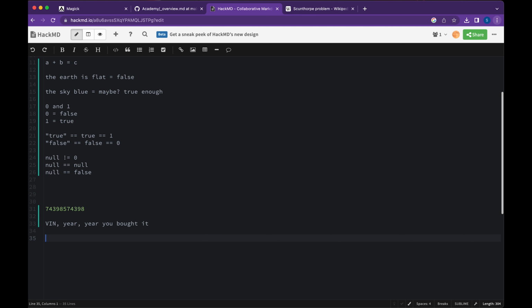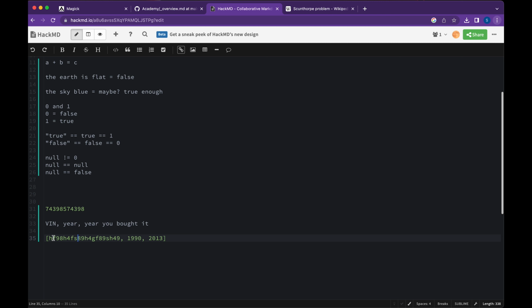But especially in old school programming, you might store that in an array. An array is just a list, basically. It could be numbers, strings, text, images, it could be anything. So in this case, the array might look like: the VIN, then the year is 1990, and then the year I bought it is 2013. That's an array. In JavaScript, and in most languages, it's got these square braces, and you can see there are multiple values: the first value, the second value, and the third value.